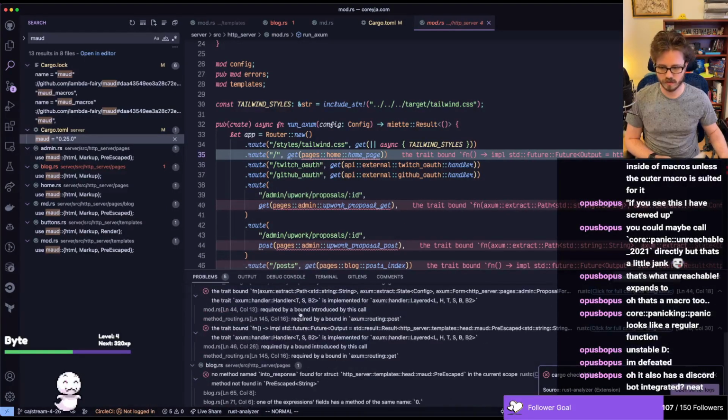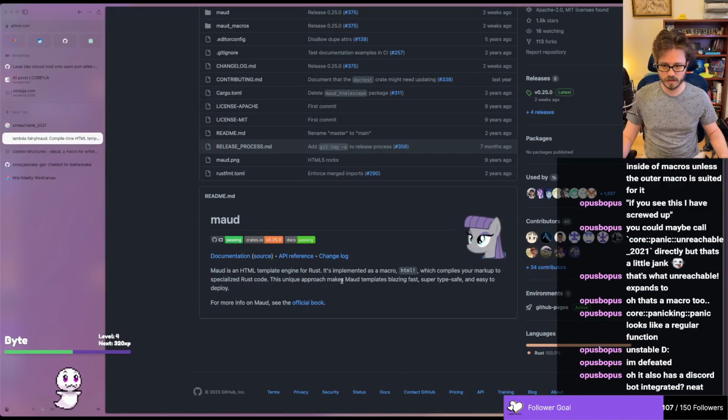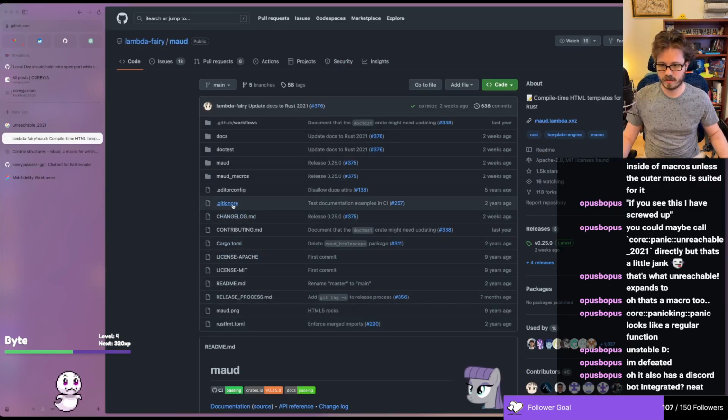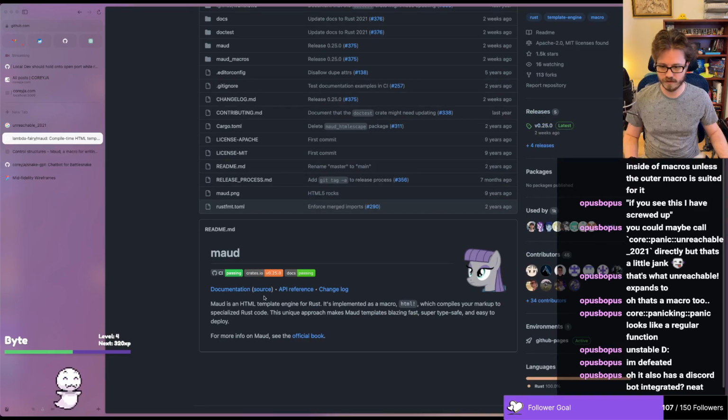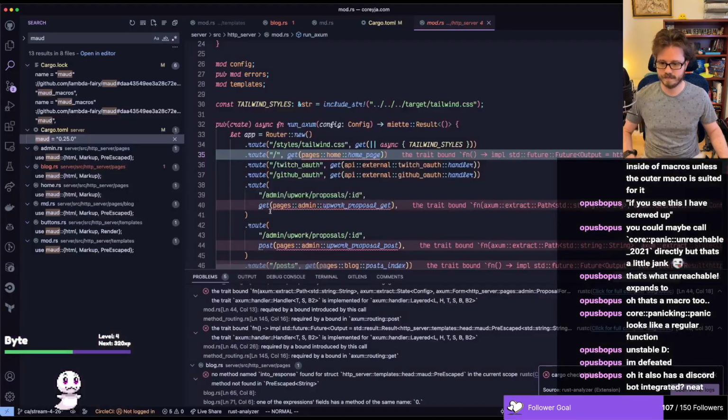Oh, all of those are wrong. Cool. Oh, it doesn't implement... Oh, do I need a feature? I bet I need a feature. I need the Maud with Axum integration, which feels like it might be behind a feature flag or something. Docs, feature flags, Axum.